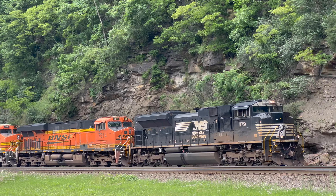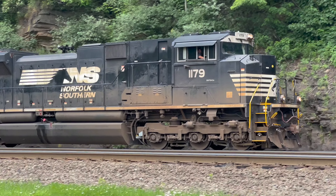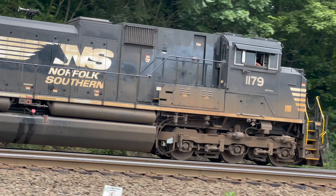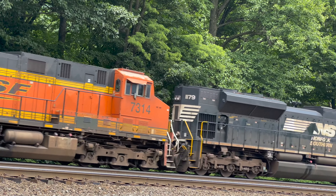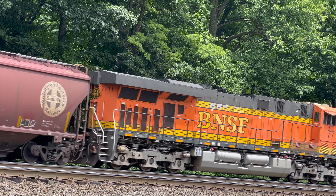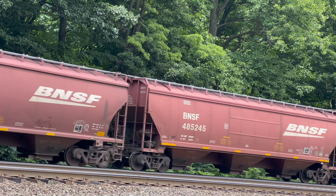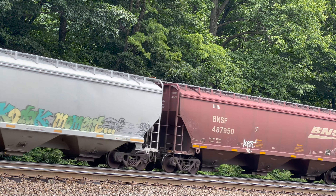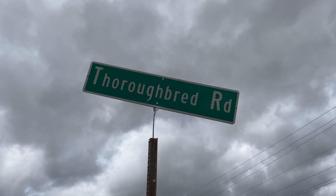Constructed by the Pennsylvania Railroad in 1854 at an intrepid 1.45% grade, the Horseshoe Curve is one of America's most important pieces of rail infrastructure — so important, in fact, that it was the target of a failed German saboteur effort during the Second World War. It's one of the crucial pieces of infrastructure which allows the Norfolk Southern to bridge the mighty Allegheny Mountains and connect the cities of Pittsburgh to Harrisburg, Pennsylvania, and points east such as Philadelphia, New York City, and Boston. The brakes of this loaded grain train will be squealing all the way downhill to Altoona, Pennsylvania.